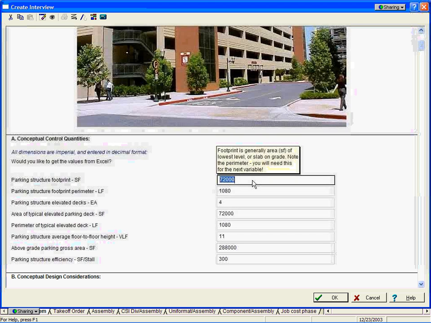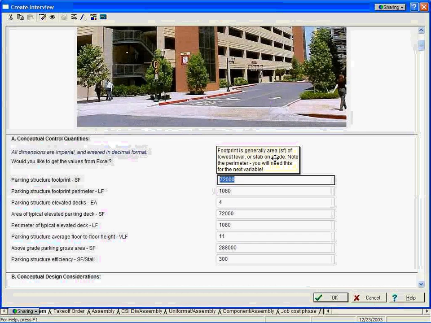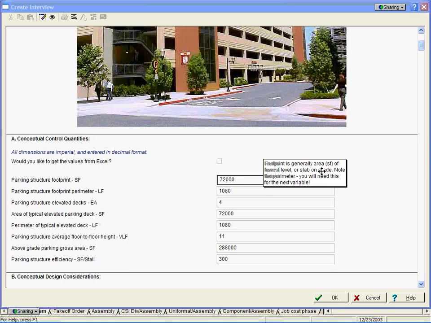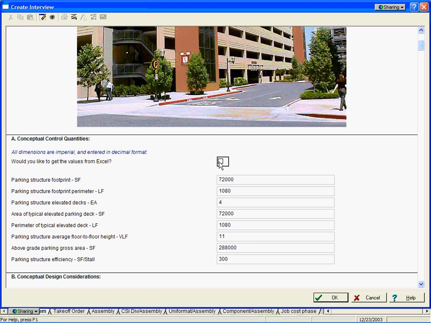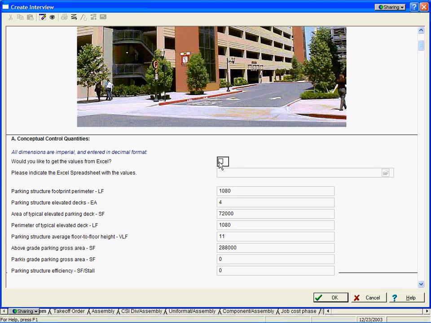Now, in capital budgeting, we understand that oftentimes corporate owners have a yearly time frame where they budget for all their capital projects. And so there may be a notice that goes around and says, all right, we need to have all the information of potential capital projects that need to go out. Well, one of the nice things we can do is facilitate that with a function that integrates this with Excel. So, for instance, there's a little button up here that says, would you like to get those values from Excel? So I'm going to click on that little button, and it's going to open up another question that says, where is the Excel spreadsheet that you've got?